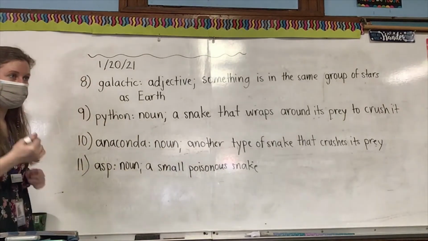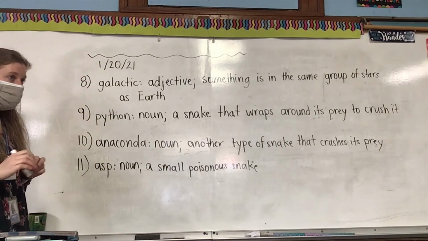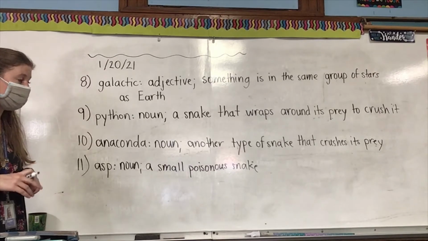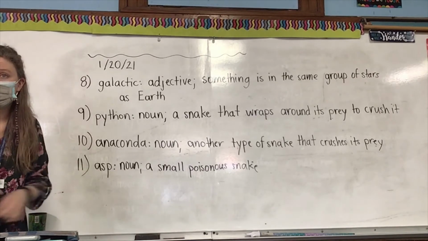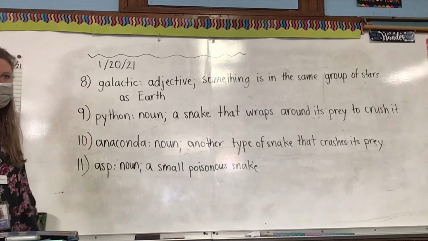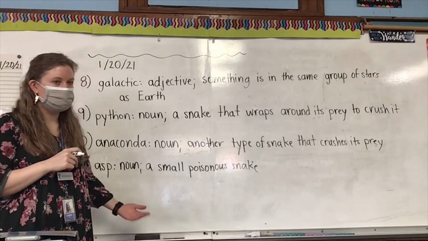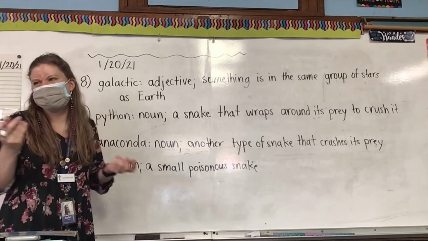Yes, quickly. If you took out the O, it would be a compound word, but it'd be spelled wrong. If we took out the O, it would be a compound fake word, because then it would be poison and us. But if you put those together, that's not a word.